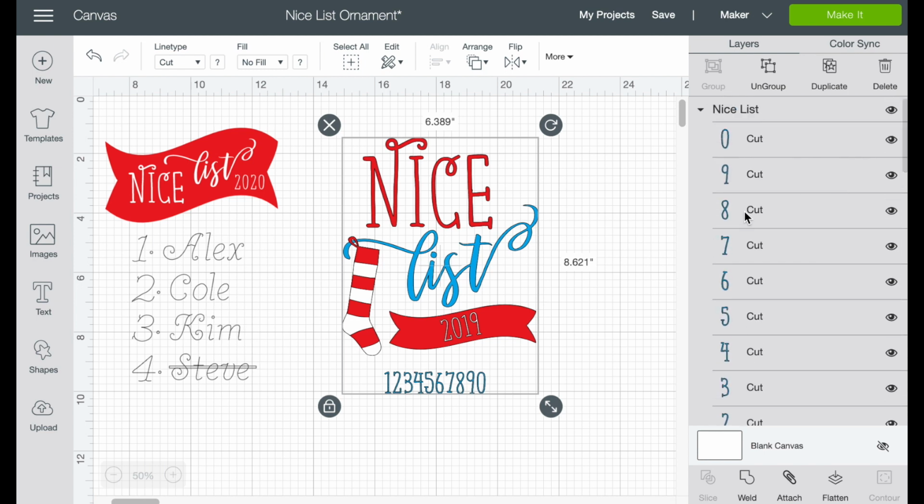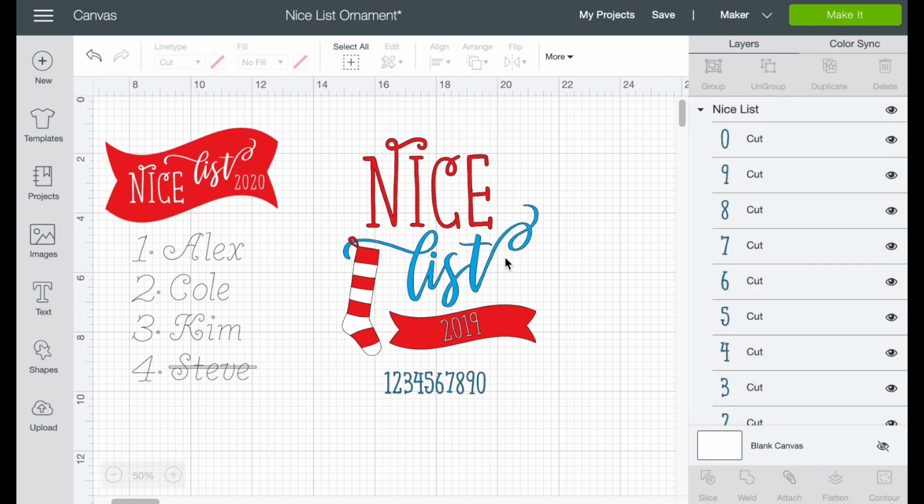So the first thing that we want to do is sort of look at it and say, okay, what do I want to keep and what do I not want to keep? I want to actually use all of it except for the stocking, but I want to kind of break things apart. You see how this is much larger than the one that I provided in the original design. That's easy to fix. So let's go ahead and just start peeling this off piece by piece.